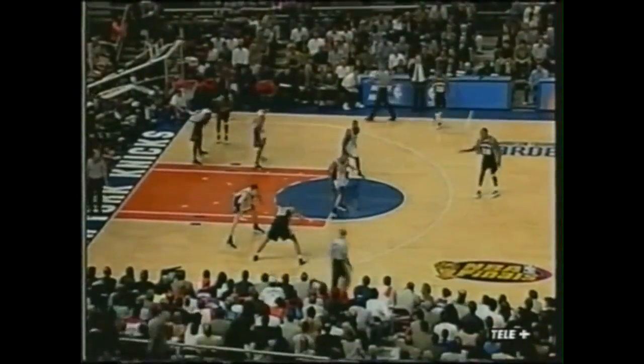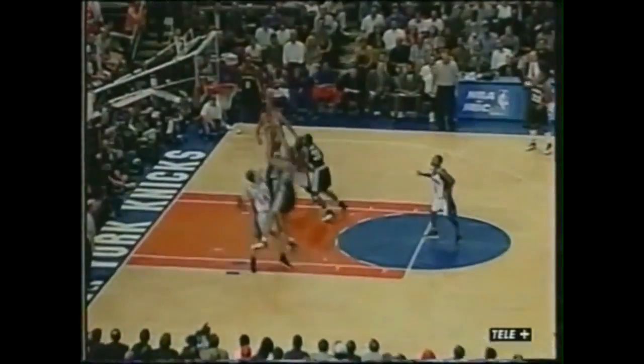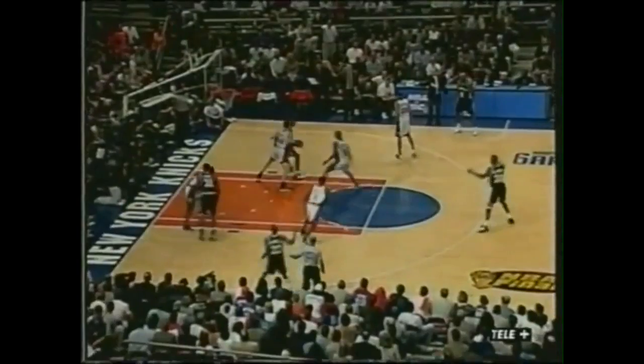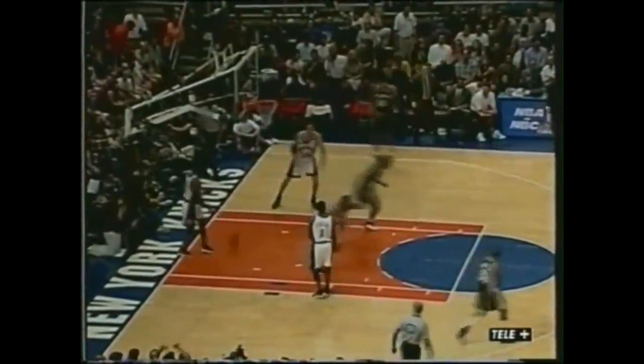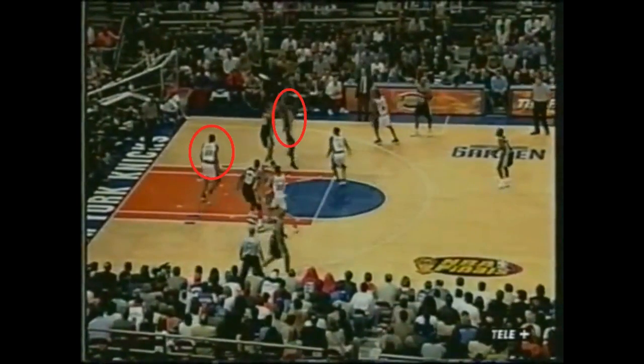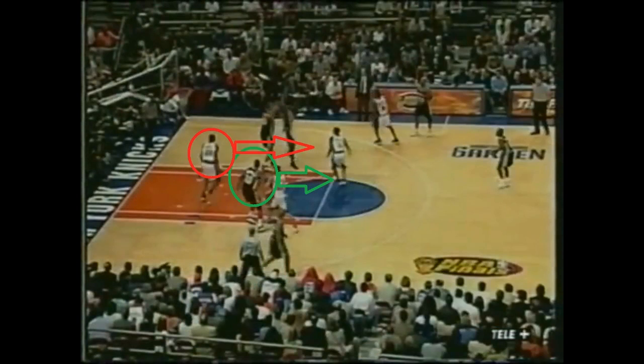And even when New York timed their double team perfectly, forcing very tough shots, Duncan was able to hit these because he is Tim Duncan. Here New York denies the entry pass and squeezes him from behind with Robinson's man, which negates the post up. What I would have liked to see Robinson do is go to the high post, clearing out his man. This would allow for a direct over the top pass to Duncan, or they can pass to Robinson at the high post, who can go high-low with Duncan.